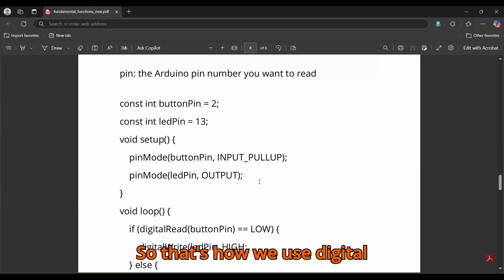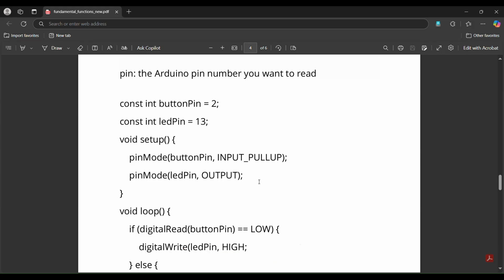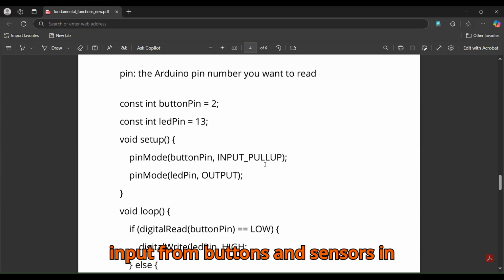So that's how we use the digitalRead function to read input from buttons and sensors in Arduino. We also revised pinMode and digitalWrite functions in the process.